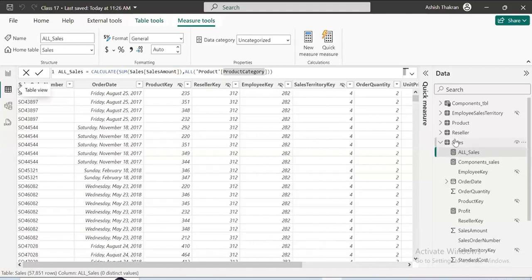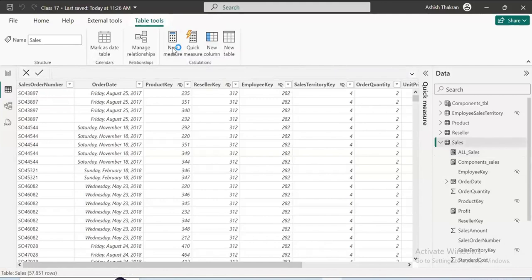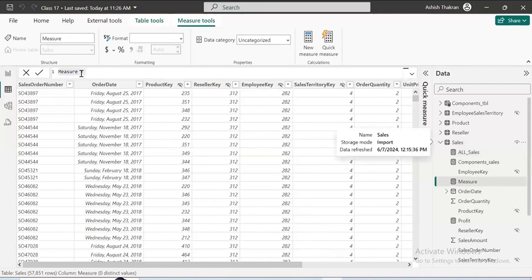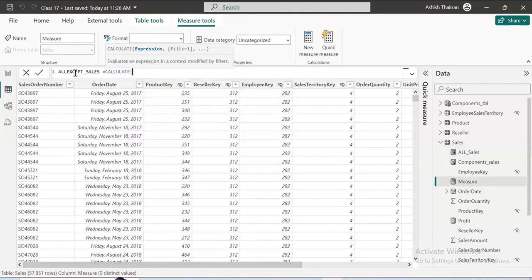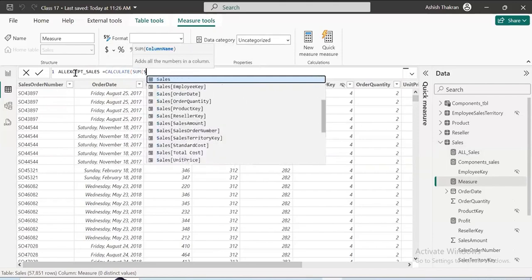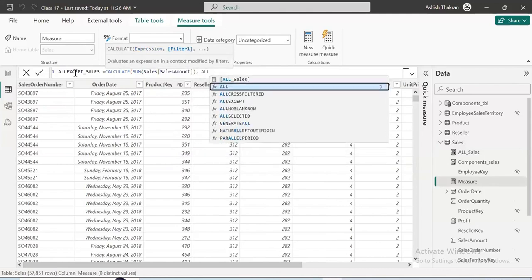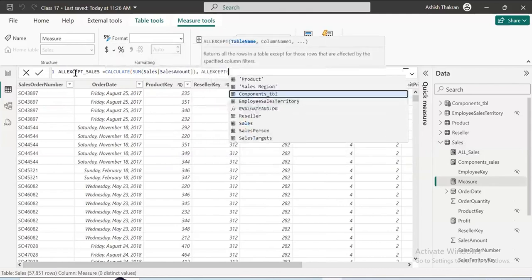So again, I'm creating a new measure because I want an aggregated value. So I will say, what's the all except underscore sales. Okay. So I'm saying CALCULATE because I need to define my expression, sum of sales amount. And I am saying ALLEXCEPT. Table name you need to give.